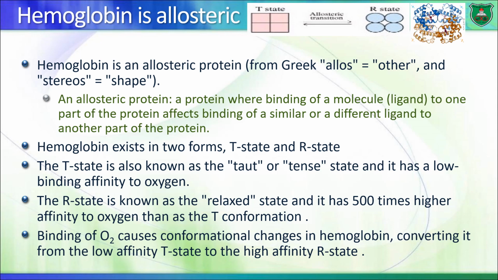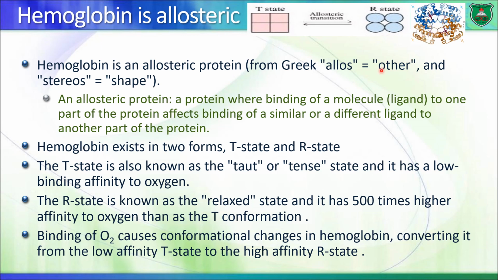So how is it possible that hemoglobin has two affinity states, a high affinity state and a low affinity state? And the answer is because hemoglobin has two structures. So these are the two structures. So hemoglobin switches between a structure that is known as a T state and a structure that is known as the R state. Okay. Now this little shift has huge impact on the function of hemoglobin.